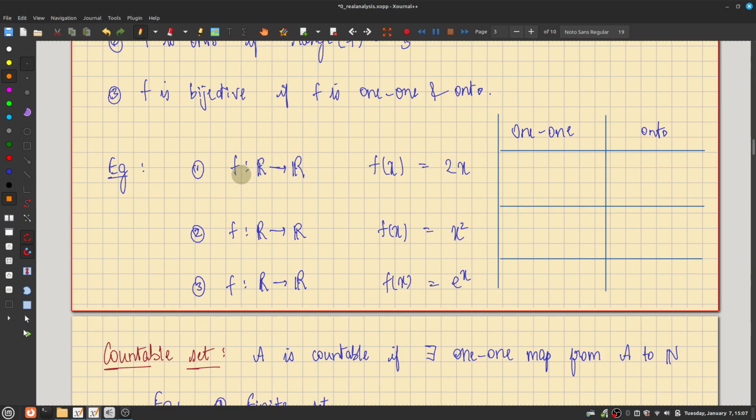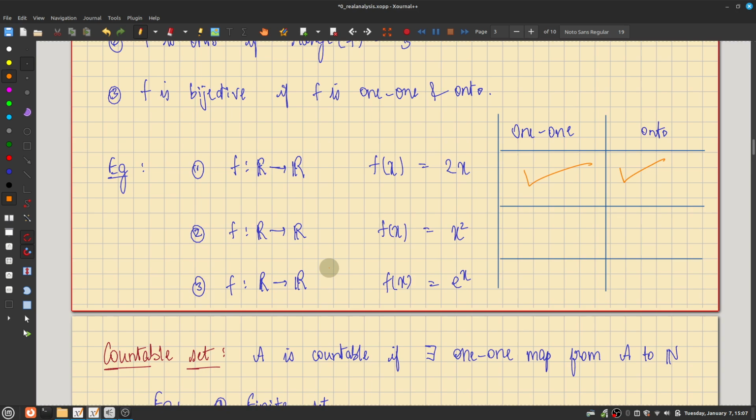All right. So just to be clear, suppose I have the following functions from R to R. f(x) is equal to 2x. Is this a 1-1 function? Yes, because every element in the codomain has only one element that it's mapped to. So it is 1-1. Is it onto? Yes, because using 2x you can generate any element in R. So it's both 1-1 and onto.